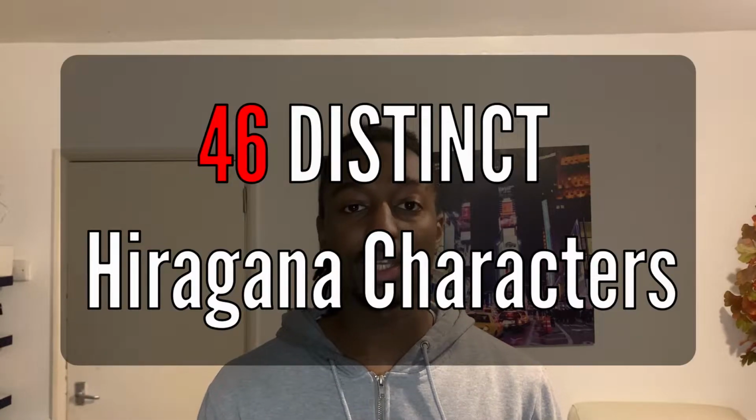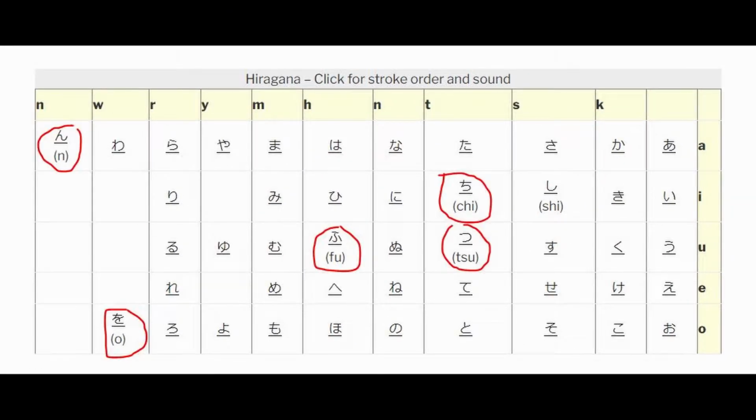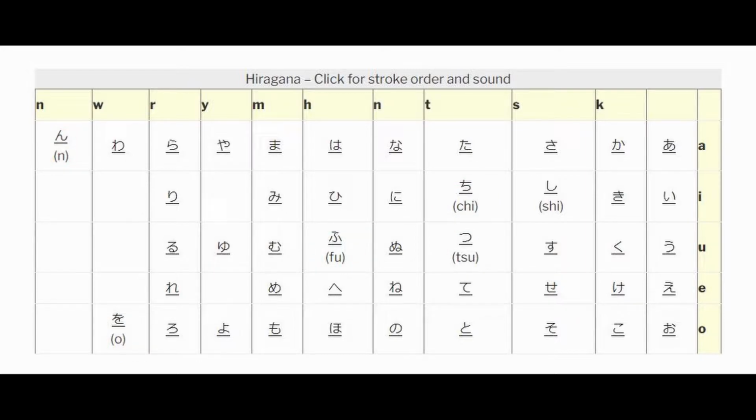There are 46 distinct Hiragana characters that are fairly easy to learn. The table on the screen right now shows the entire Hiragana syllabary categorized by consonant and vowel sounds. The sounds shown in brackets on the chart are the ones that are the exceptions in pronunciation. To understand this chart, let's start from the right hand side. As you can see, it says A, I, U, E, O. As we move from right to left of the chart, each column represents a consonant sound with each of the 5 vowel sounds. So the next column you can see Ka, Ki, Ku, Ke, Ko. And the next is Sa, Shi, Su, Se, So, and so on.